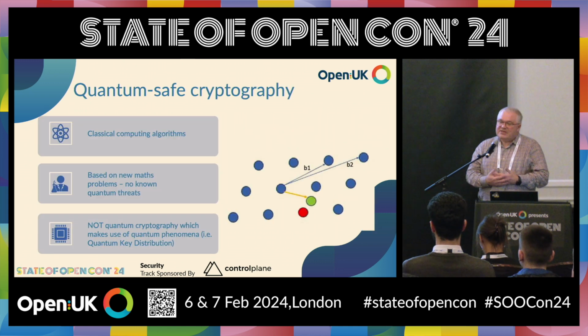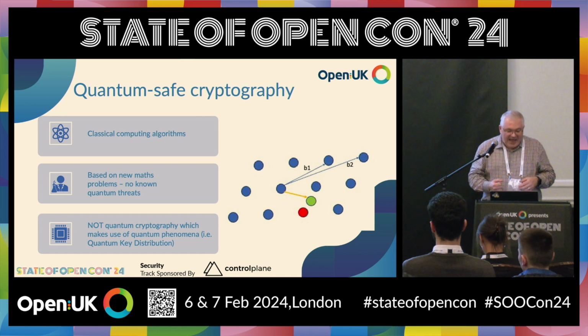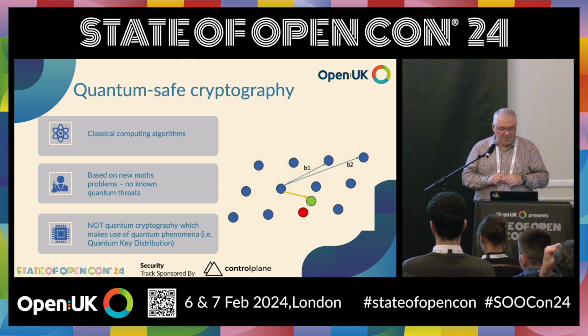And so there's been development on what we call quantum-safe cryptography. Some people also call it quantum-resistant. Another term that's used is post-quantum. Different companies have gone their own way for naming. It's all the same thing. And it's all about looking at new mathematical problems that we think are hard for quantum computers to solve, as well as hard for classical computers to solve.